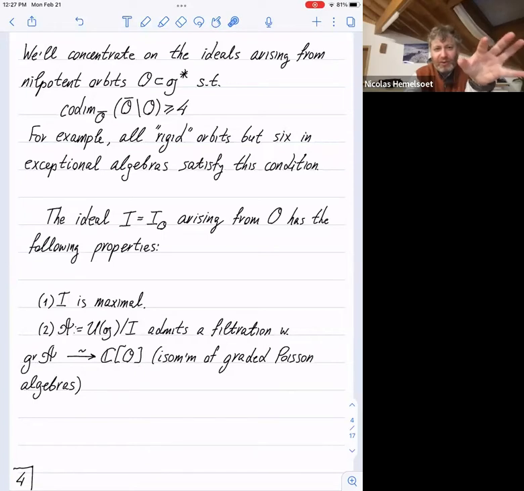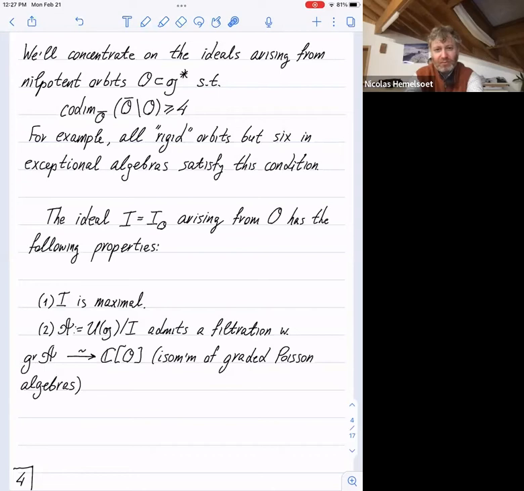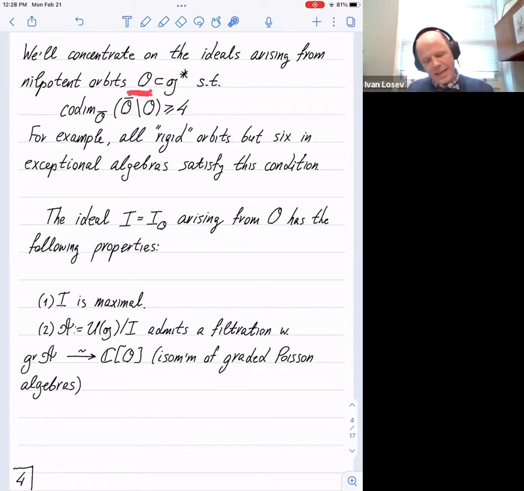Right. These conditions have so far nothing to do with this codimension 4 condition, right? These conditions don't have anything to do with codimension 4. That's right. So if you have any orbit O, and you can also consider certain covers of this orbit, then these conditions are going to be satisfied. So I will comment about this condition maybe a bit later. But it simplifies notation a little bit. For example, you don't need to care about covers. In general, if the codimension of the boundary is 2, different covers will give rise to different ideals. Here, all covers give rise to the same ideal.